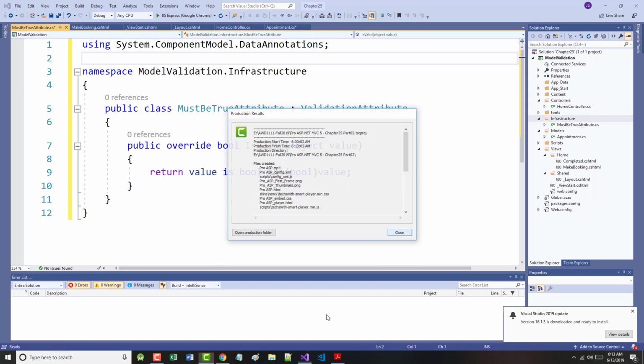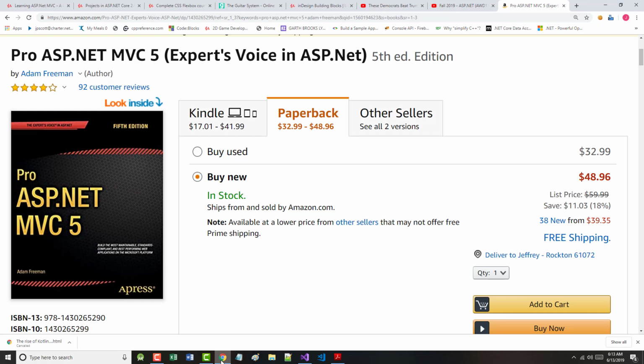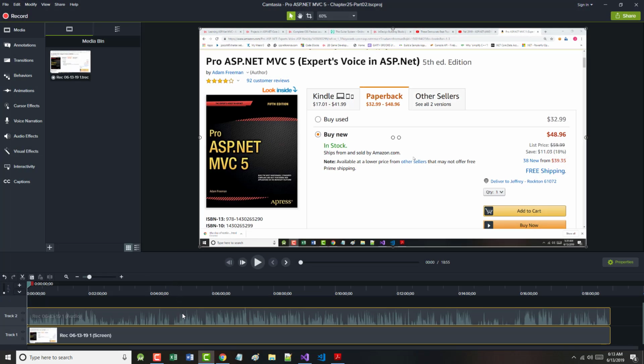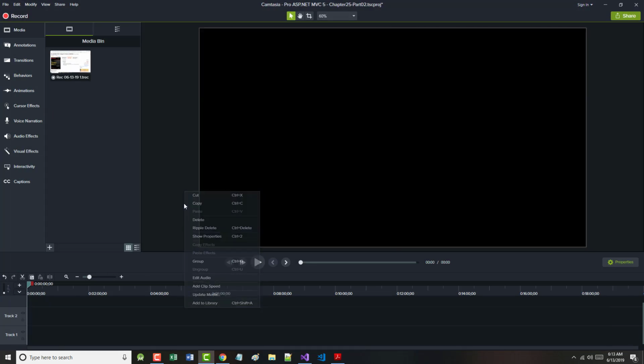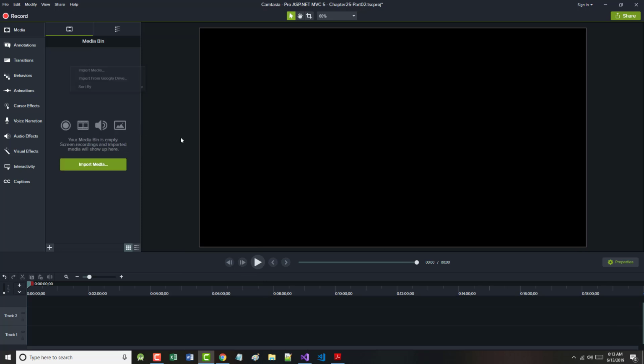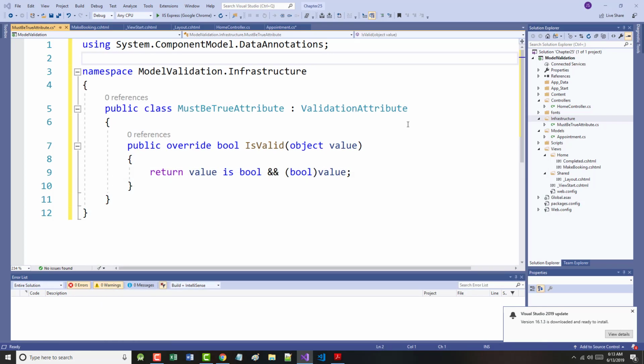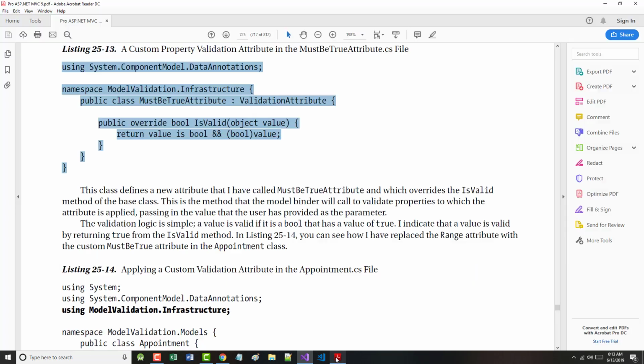All right. Return the value of isBool and bool value. So it says this class defines a new attribute that we have called MustBeTrue.